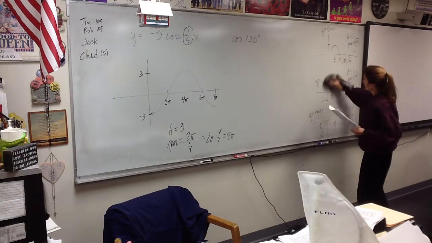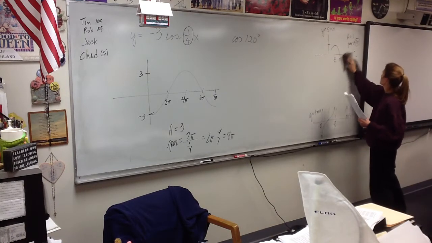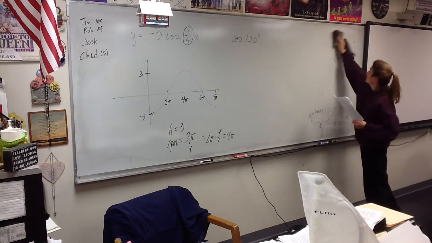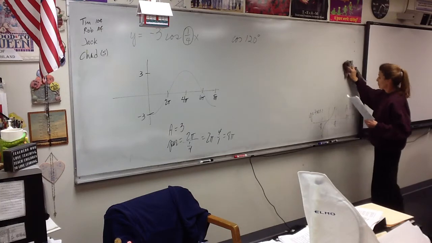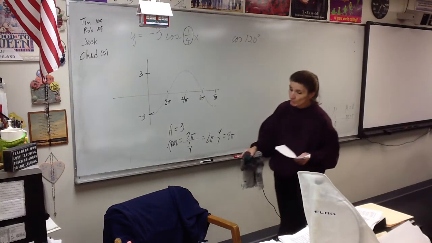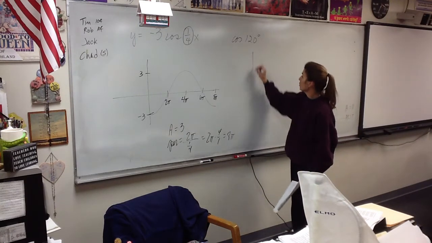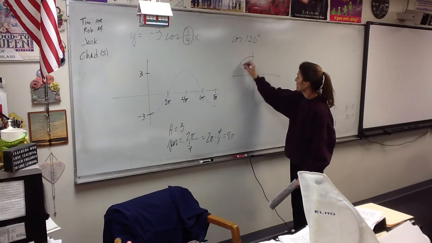Okay? I'm going to go ahead and erase the sine and cosine now. In a minute, we're going to do some work with the tangent. In another video, we'll do some work with the tangent. So I'm going to leave him here. We're going to do the cosine of 120. So the cosine of 120, you know what to do. You've done a lot of these.